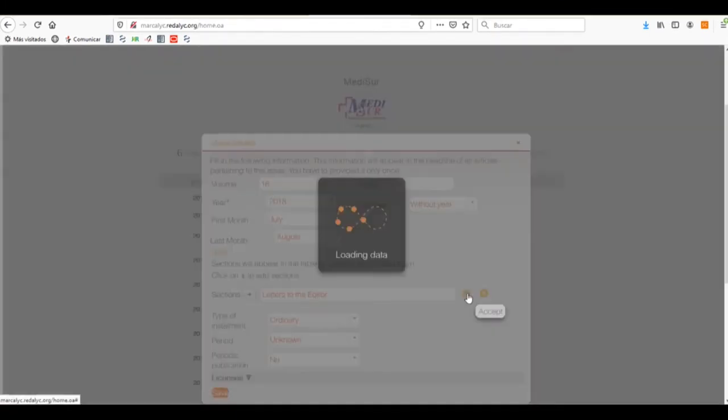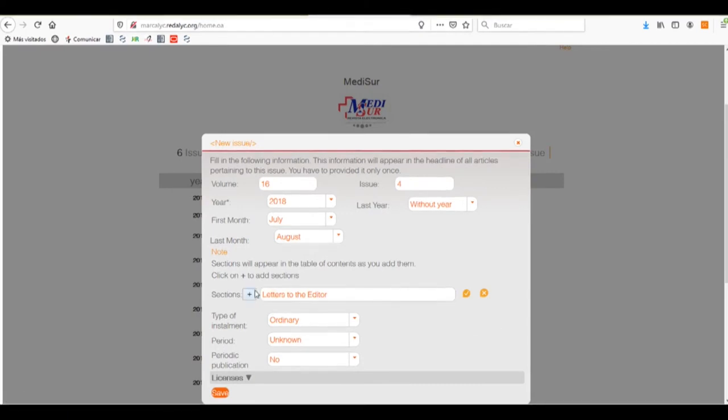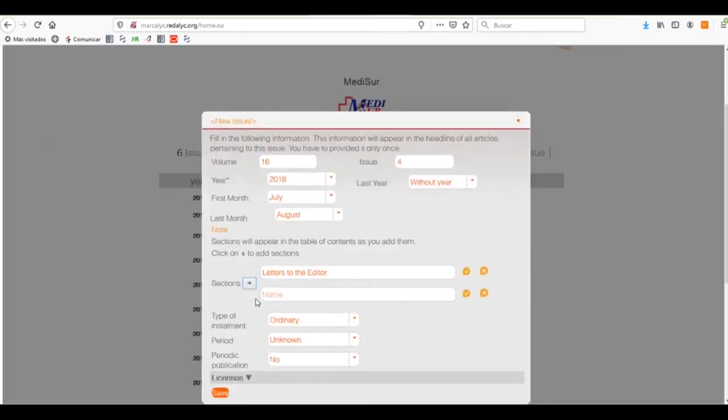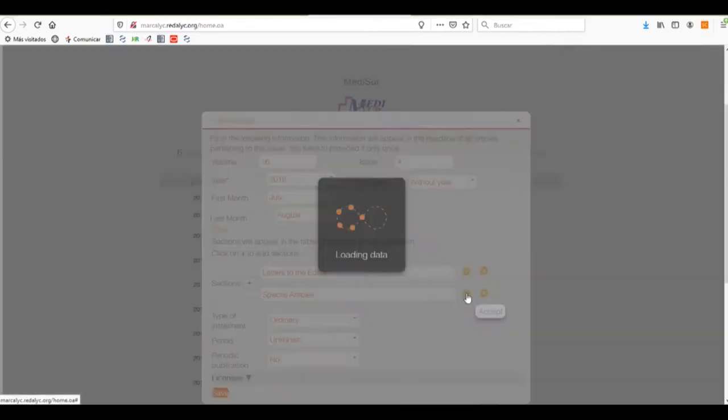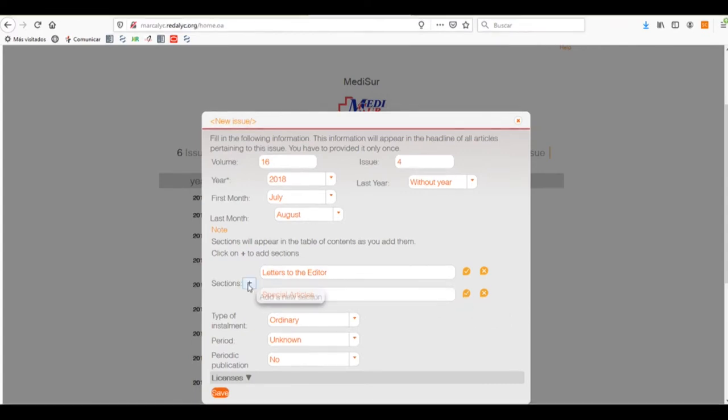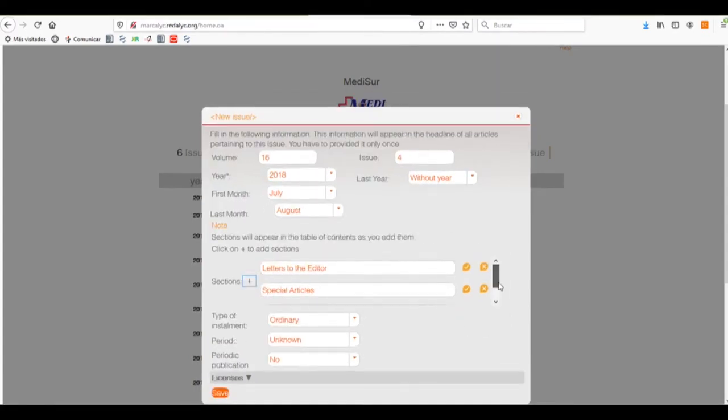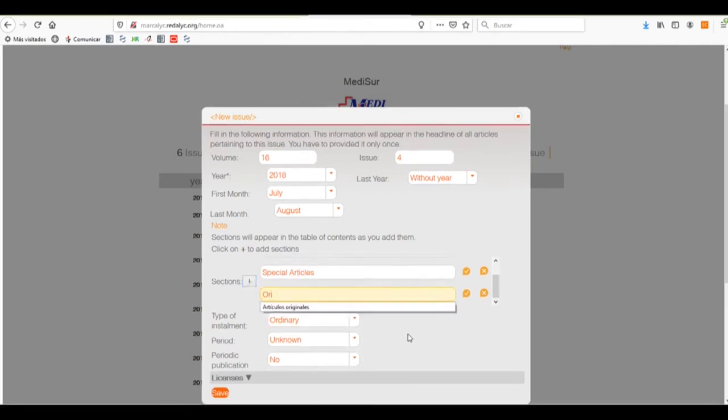We'll click on the tick to accept this new section, and then we'll add another one, which is Special Articles. We'll accept it, and then we'll add another section, this one being Original Articles. For the purpose of this tutorial, we'll only add 3 sections, but you have to add all the sections that appear in your table of contents.